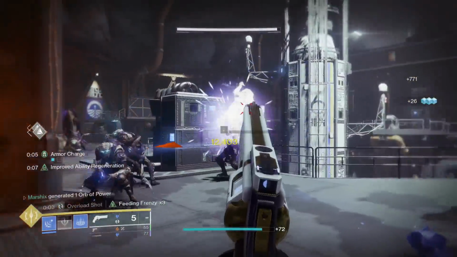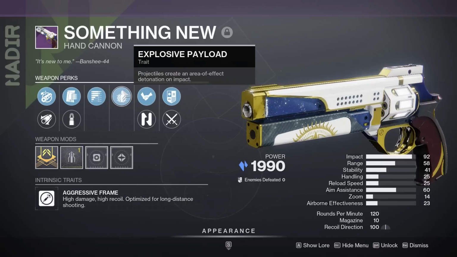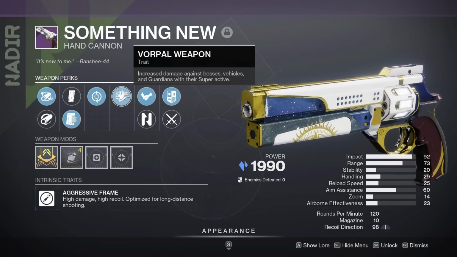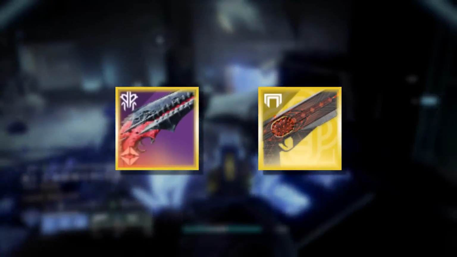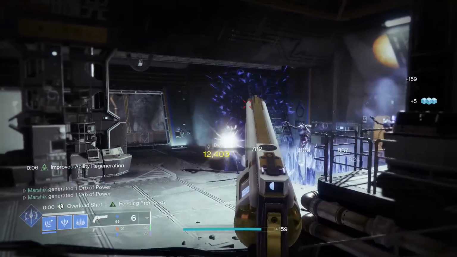This weapon also gets good reload perks like Feeding Frenzy and Subsistence, as well as really good damage perks like Kill Clip, Frenzy, Explosive Payload, and Vorpal Weapon. While it does get all of these great perks, there are so many better hand cannons out there for PvE, so the only roll I really recommend is Demolitionist plus Headstone.